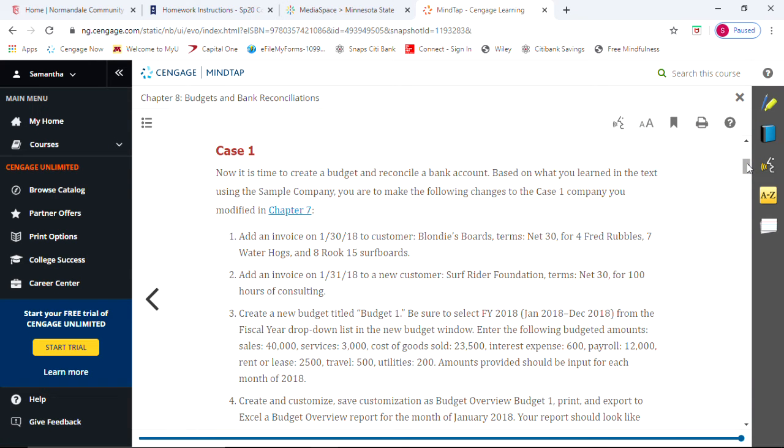Unfortunately, because this case that we're working on is all working in the year 2018, there's a limitation in QuickBooks Online where you can't create a budget for fiscal year 2018. And that didn't happen until it became the year 2020. So in 2019, it was still there. But now that it's 2020, that option no longer exists. So that's one of the things.